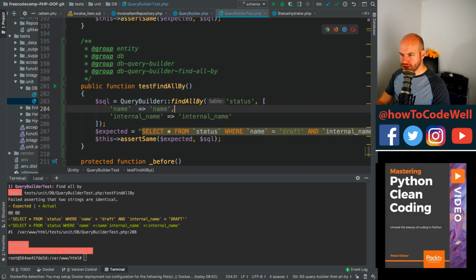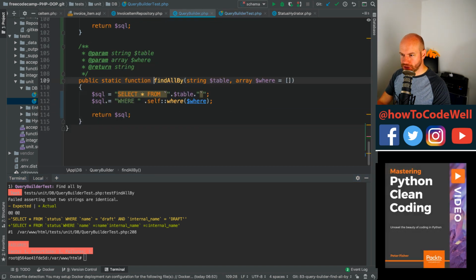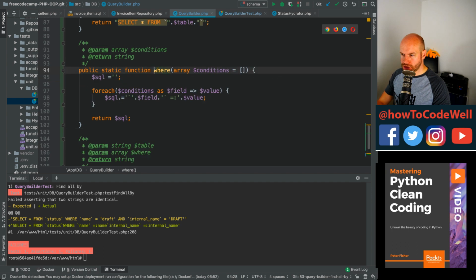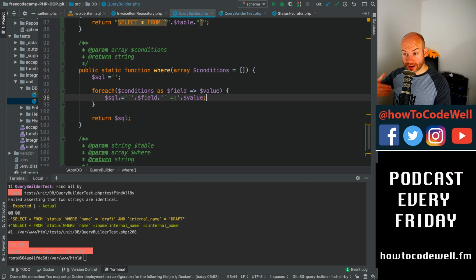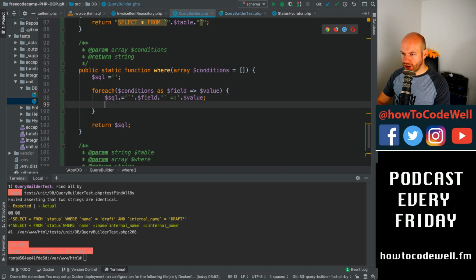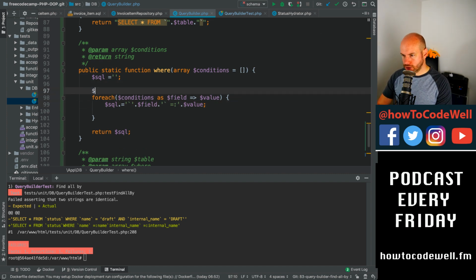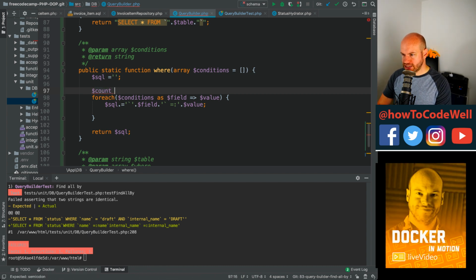There also needs to be an AND statement in between. So for each one, this needs to have an AND. Now, the way we could do this, because obviously we don't want to have an AND on the last iteration, is we could do an I statement here, I or a count is equal to count of conditions.